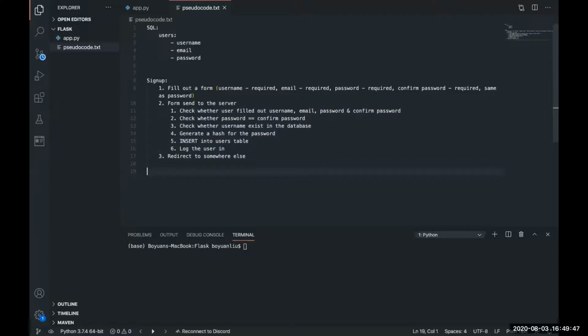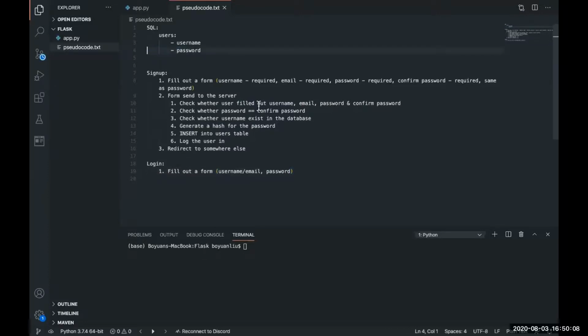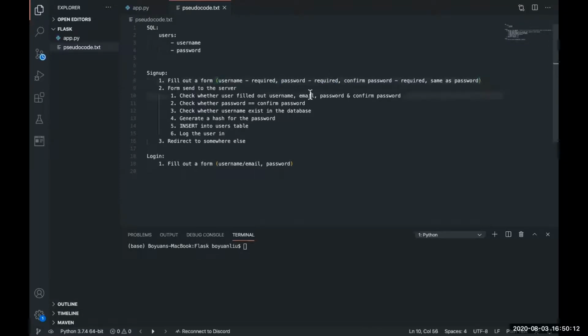Now let's talk about login. What we have is a form to fill out, type username, and then probably email, and they can choose one, username or email, and then password. Let me just remove email for now, so email is not necessarily required for this web application. We're going to make it a little bit easier.